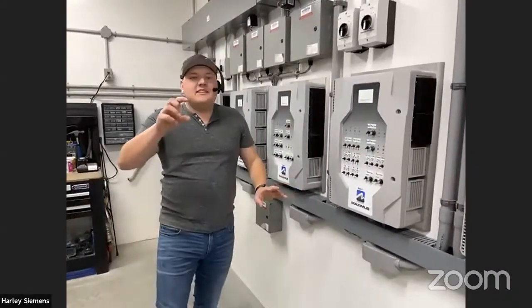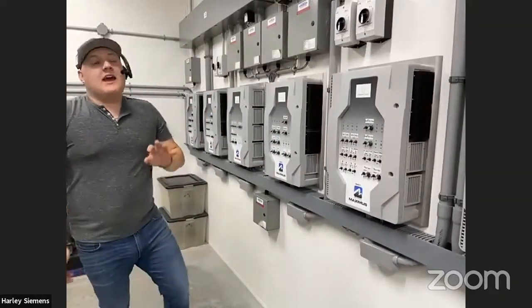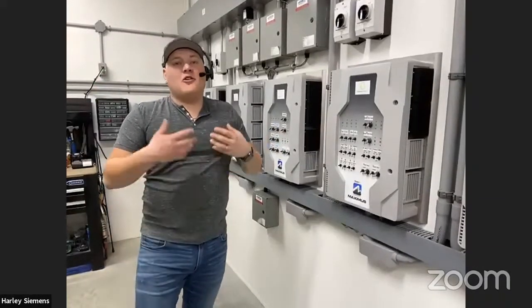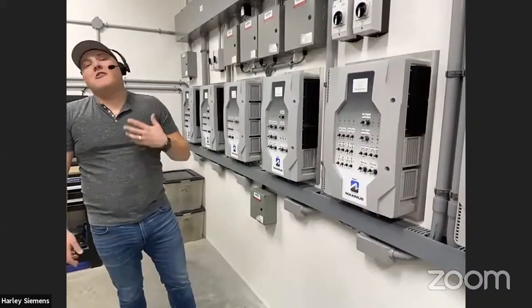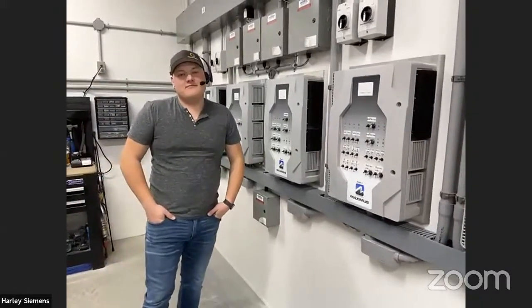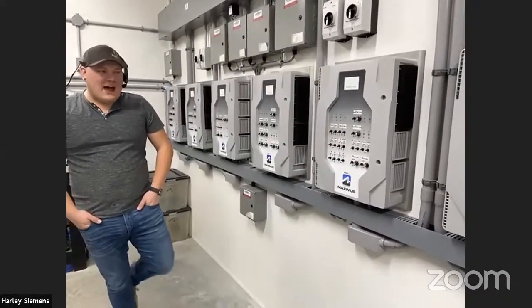There are special sensors throughout the whole barn and also outside, and this does all that automatically. And what's really cool is everything on this screen, all these switches, I can control on my phone or my iPad, wherever I am in the world. So I'm always at the fingertips of my farm and I always know what's going on. That's amazing. So you could be sleeping at night and your birds could send you a message and say, it's getting too hot in here. Yes, and I have had that happen before.